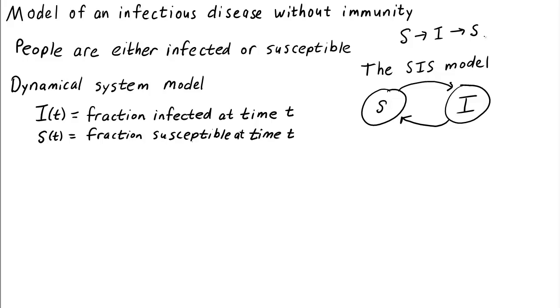But before we do that, we can make one simplification. If people are either infected or susceptible, do we really need to keep track of the fraction of susceptible people as well as the fraction of infected? Here I'm using S as a shorthand for S(t). Both represent the state variable. Sometimes we'll write out the dependence on t explicitly, but other times we'll just write S where the dependence on t is assumed.